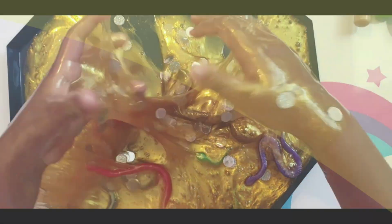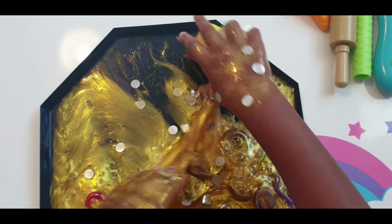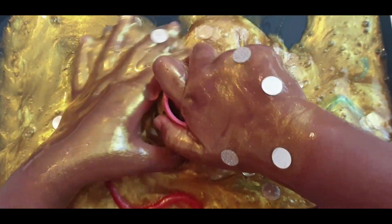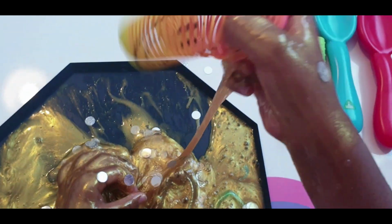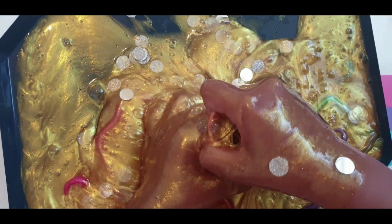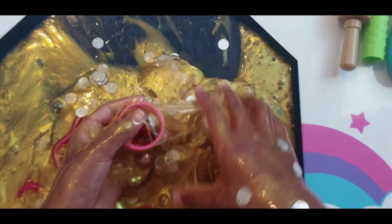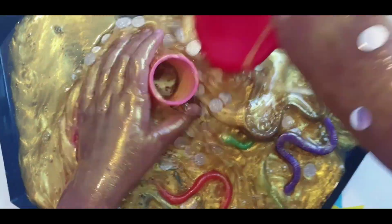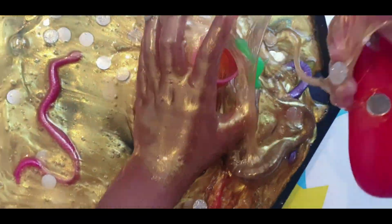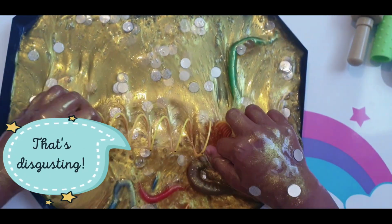Now I'm going to put a spring into the slime and try to open it. Guys, is that fun? Yeah! Whoa! That was a snake. Did you not see that, guys? Was that amazing? Guys, look. That's disgusting. Wait, guys, let me just put the spring there. Ugh, that's disgusting, guys.